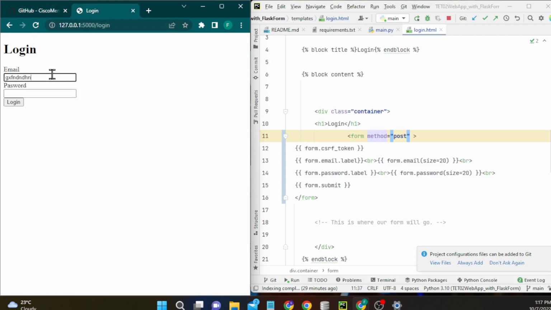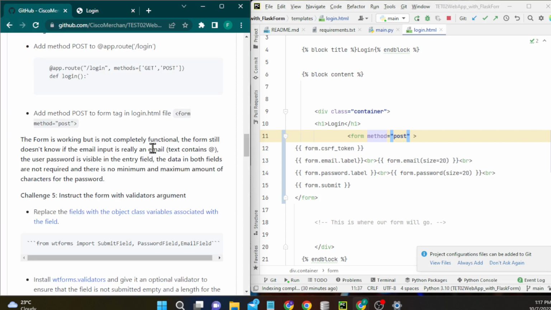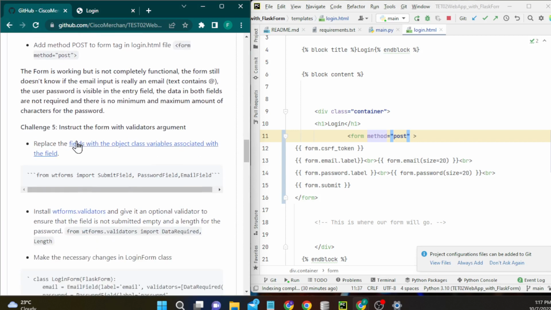If you can see, it doesn't say anything, and our password is visible, and we don't have a minimum or maximum number of characters in our password. And we don't have any way to confirm that our two fields are filled when it's submitted. So for that we are going to instruct our form with the validators argument.